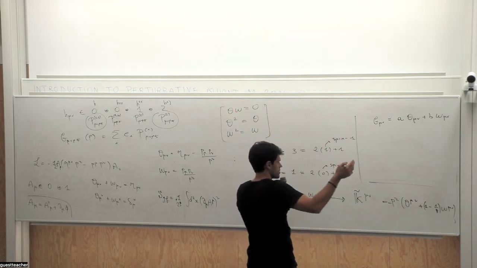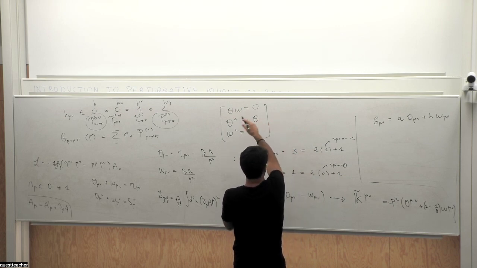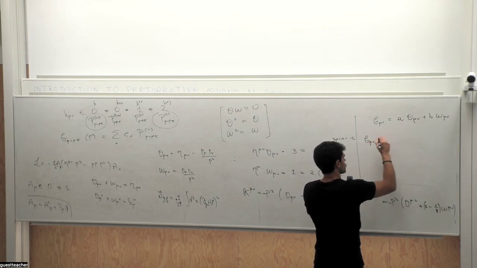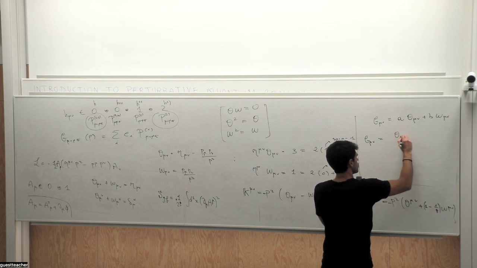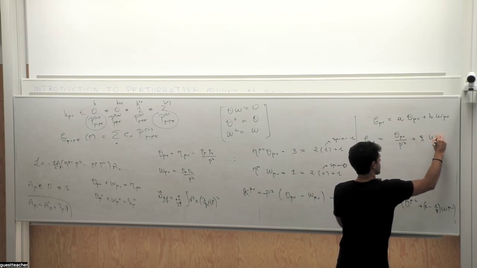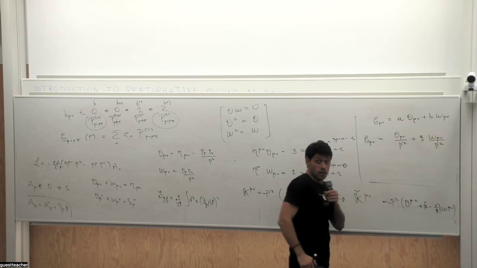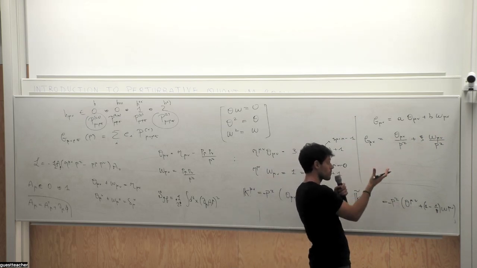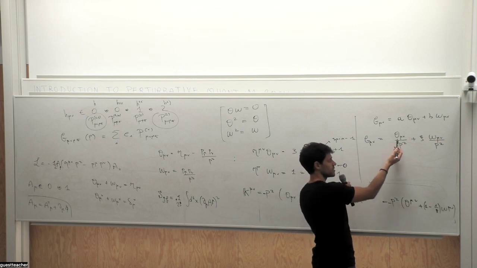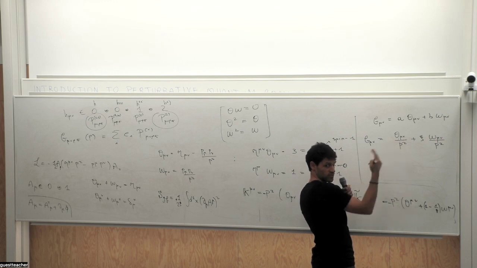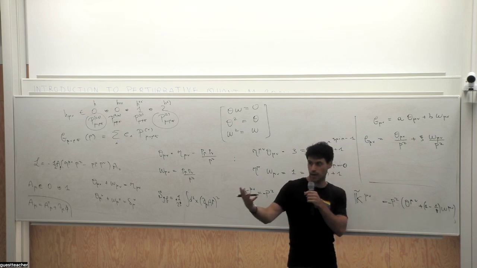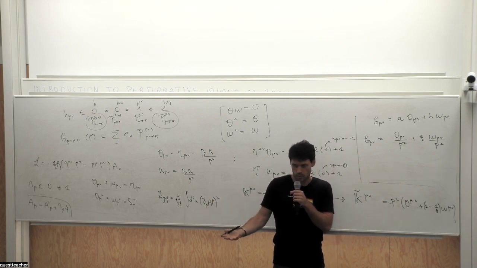You don't need to go crazy with indices. You just know that the square of theta is theta, the square of omega is omega, and the product of theta and omega is 0. And what you get for the propagator, if you do that for this coefficient, is the following form: theta mu nu over p square plus xc omega mu nu over p square. And you see that in the photon propagator, you can now really identify the spin structure, which is basically the spin 1, which has 3 components, and the spin 0 that has 1 component, so 4 components. That is as it should be, because you should have all the 4 components in the full propagator.